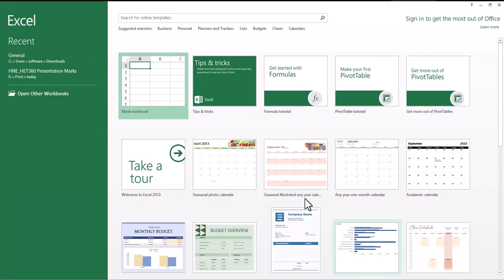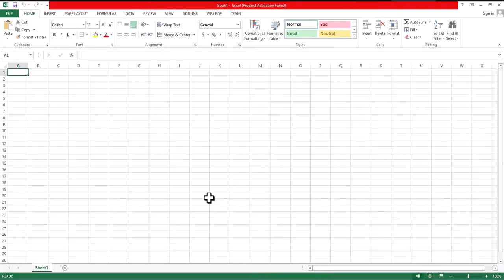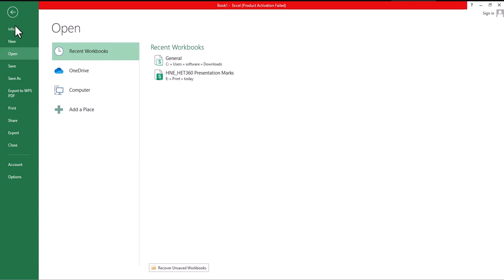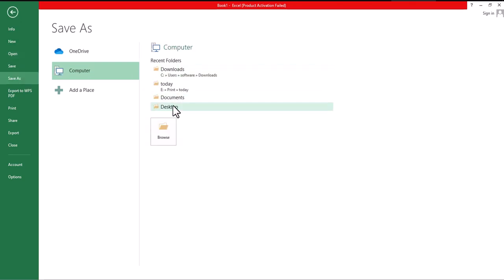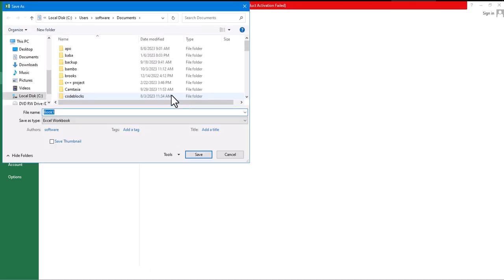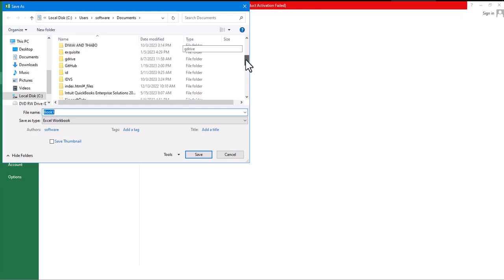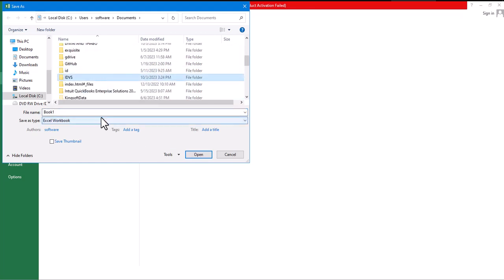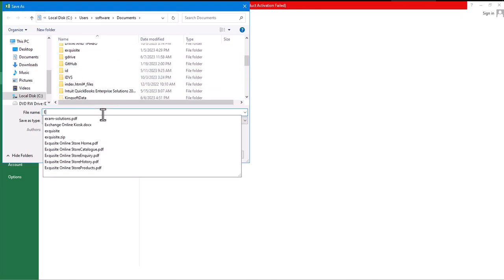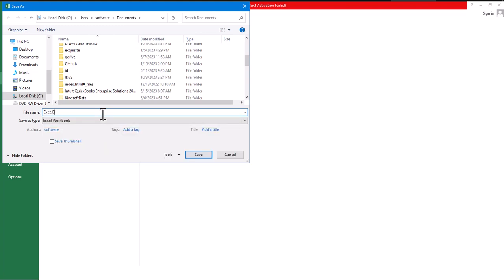in my Excel I want to do exactly the same thing. I go to File, go to Save As, Documents, I need to select IDVS, I put Excel book.